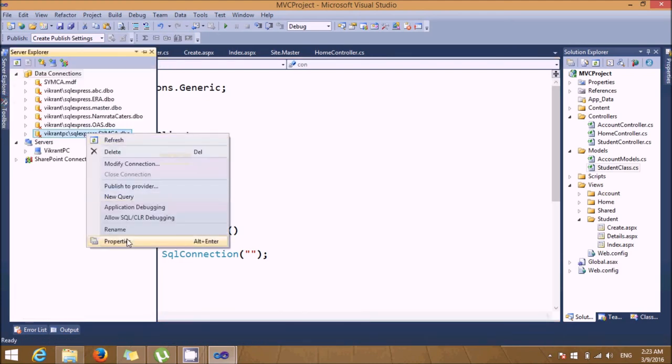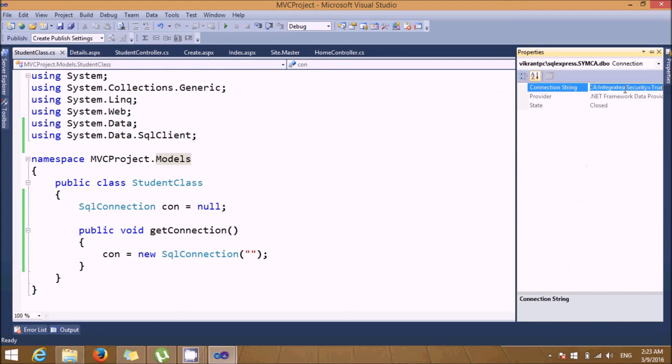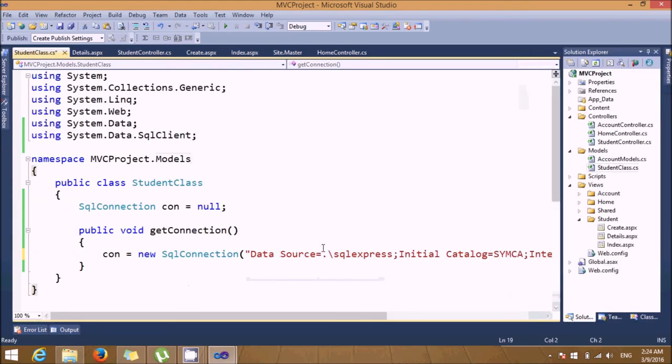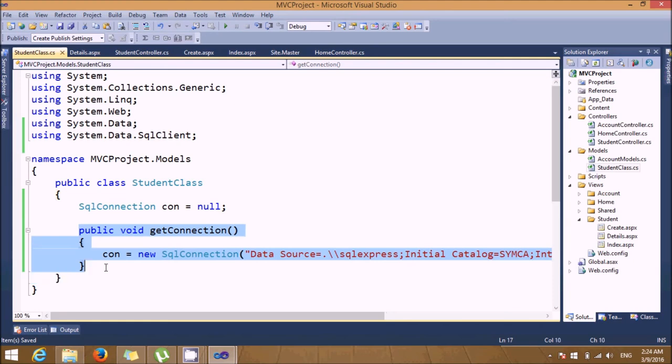See here, if you just right click, properties, you can just copy this connection string, paste it here, and just make one additional slash. So this function will help us to establish a connection with a database.